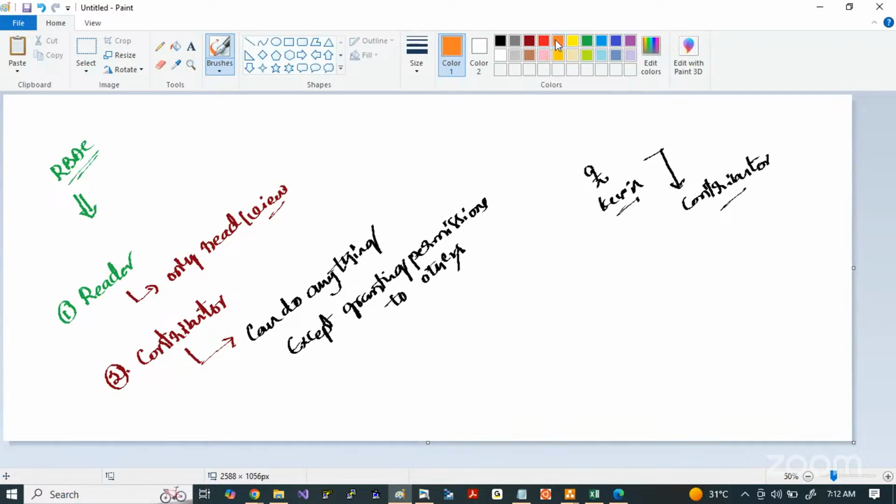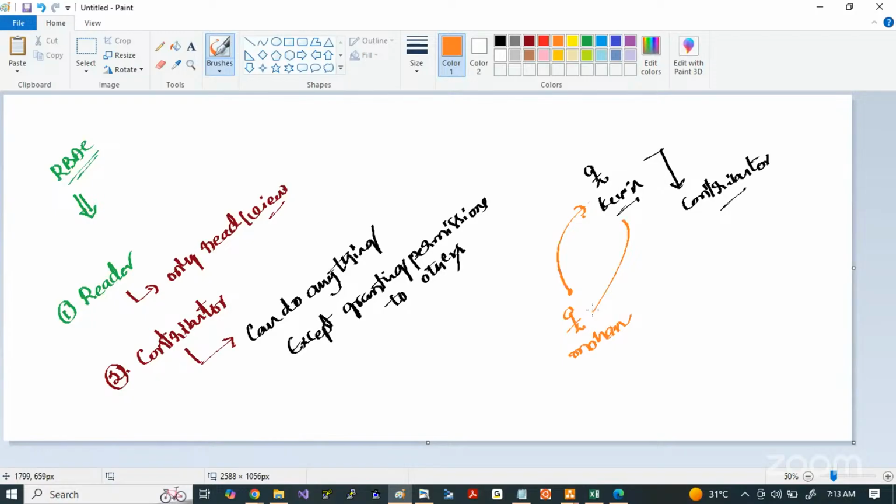Now, when Kevin has a contributor permission, Kevin has a close friend. Let's say Mohan is a close friend of Kevin. Now Mohan asks Kevin, hey Kevin, you are playing with your Azure Cloud, man. You are doing all the work. You are creating the servers, you are deleting the servers. You're playing with architectures, designing them, implementing them. You are doing a great job, man. I also have a requirement where I need to do some work. Can you please help me out with the permissions or the privileges so that I can also start playing with your Azure Cloud?